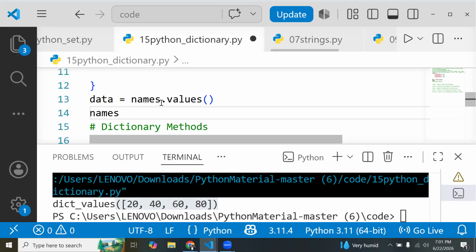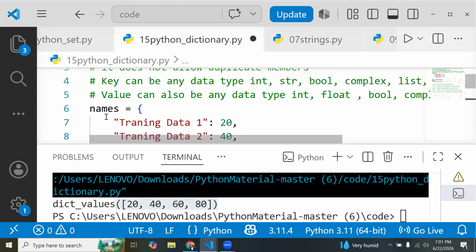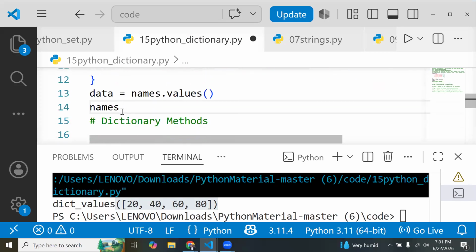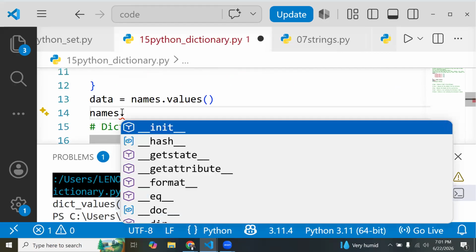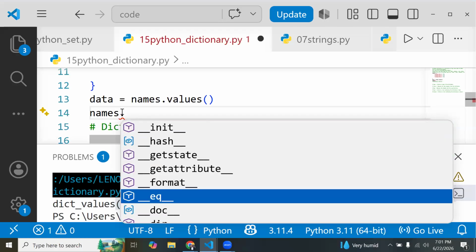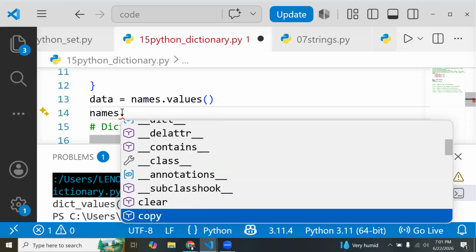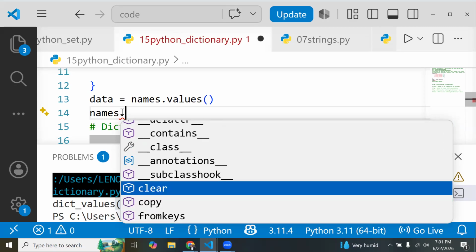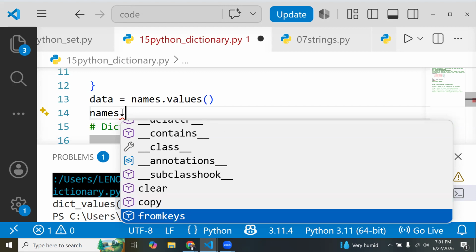Now, let me also mention that whenever we have some of these data structures and we do a dot, we see some methods that are applicable, and then we see some other ones. For instance, the ones with a square or box icon are the methods.